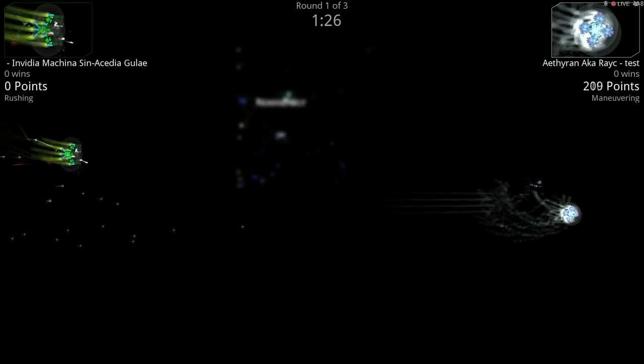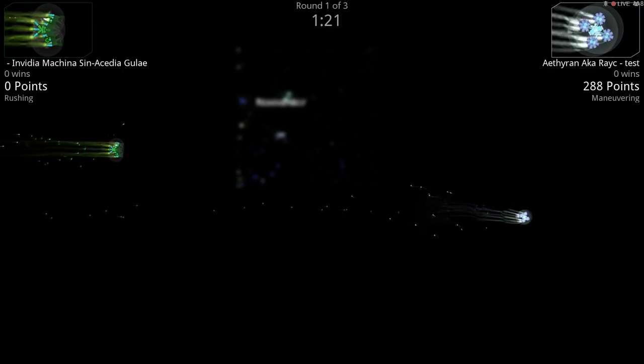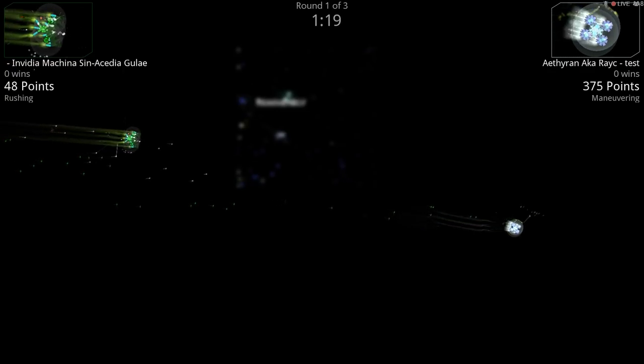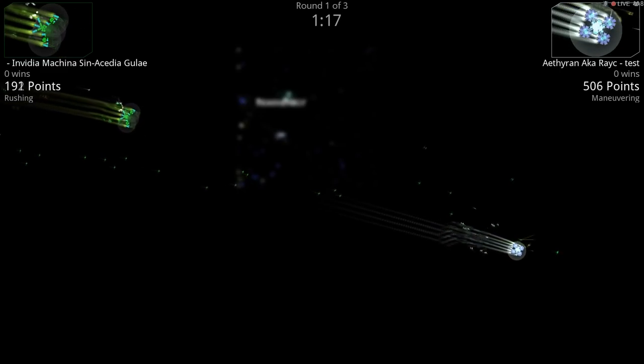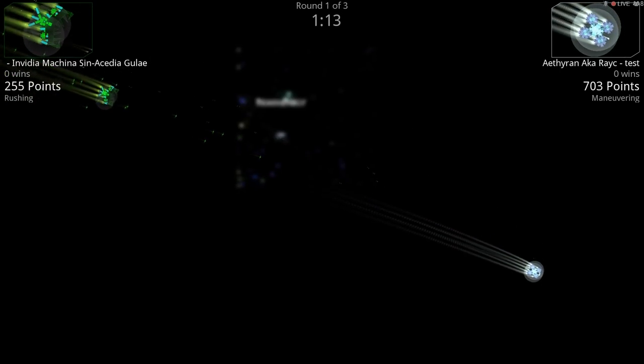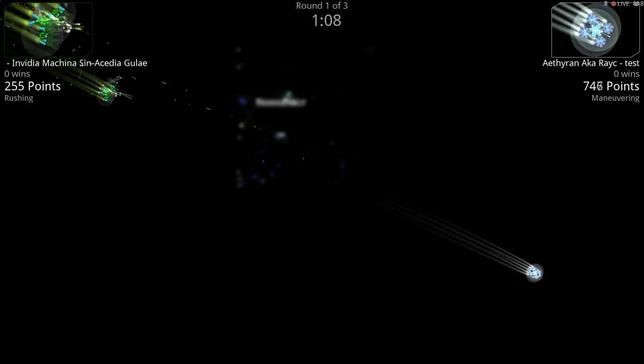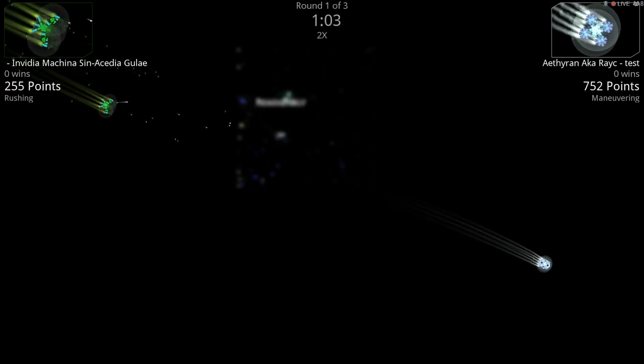Race. Okay, so I wasn't sure if this was supposed to be the right ship for the competition, but it was the only one I could find of Race's that actually fit the bill in terms of the size. So it looks like it's doing pretty well. It looks like a runner, and he's fighting NVIDIA Machina Sin Asida Gule. That might be another language. I don't know, but not a language I speak.